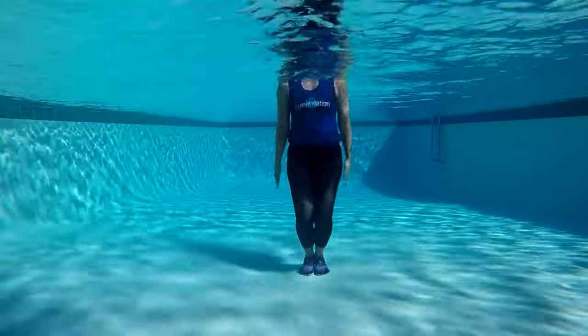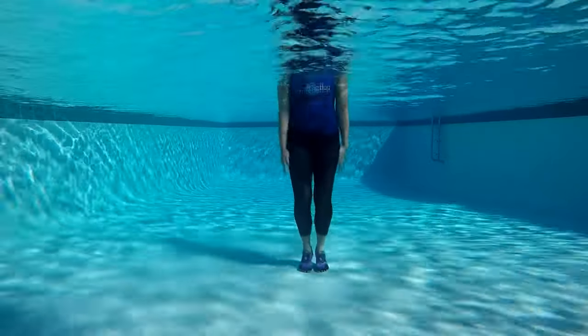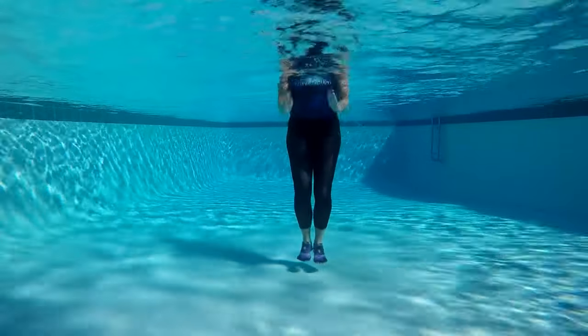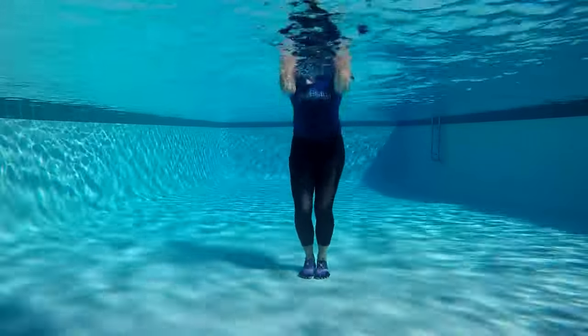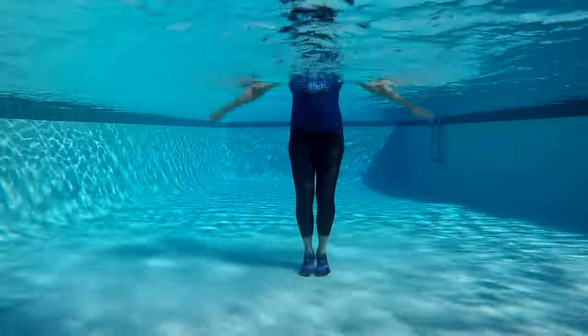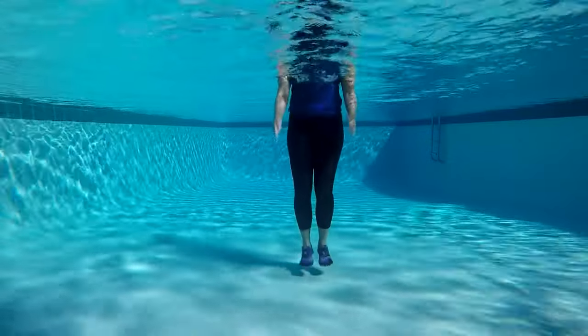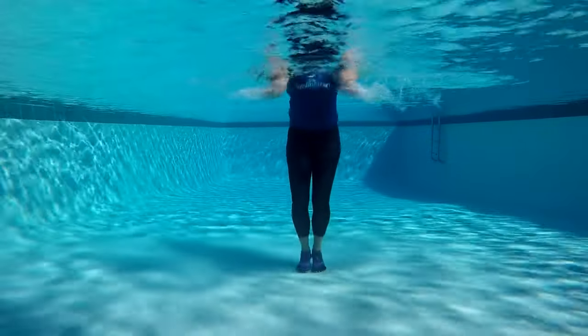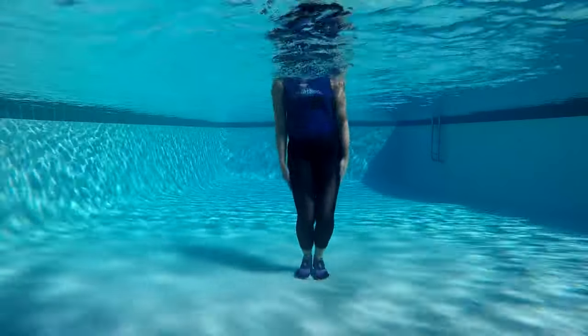Curl your arms, bring them down, lift them to the front, bring them down, go to the side, hands together, open and close. Curl to the side, lift your arms to the front, open up, sweep the pool water at the top and bring them back down. Here we go, you're gonna open, sweep, open and close.